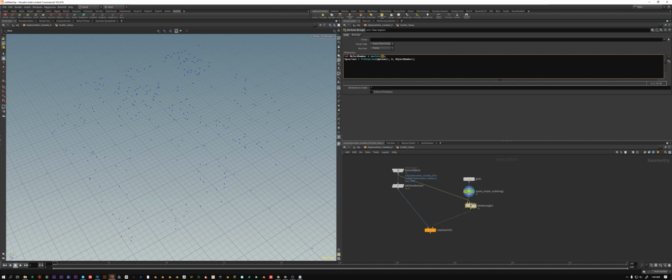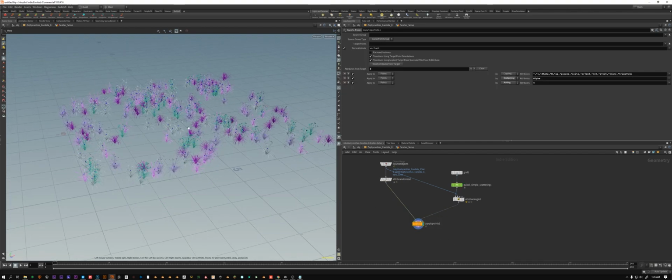That's all this does. And here, i@variant initializes the variant attribute as an integer. Then I created a fit01, and because rand, so the randomize function, creates a random value between 0 and 1, fit01 fits values from 0 to 1 to a specific number. And in this case, I wanted to create a random number for each point number. So each point gets assigned a random float value from 0 to 1. This is then being fitted from 0 to the highest number, in this case 5, the object number, which is being created. So if you just use this setup without the attribute randomize, you don't really need that in this case for the color. It's just for debugging purposes, because as you can see, it works.